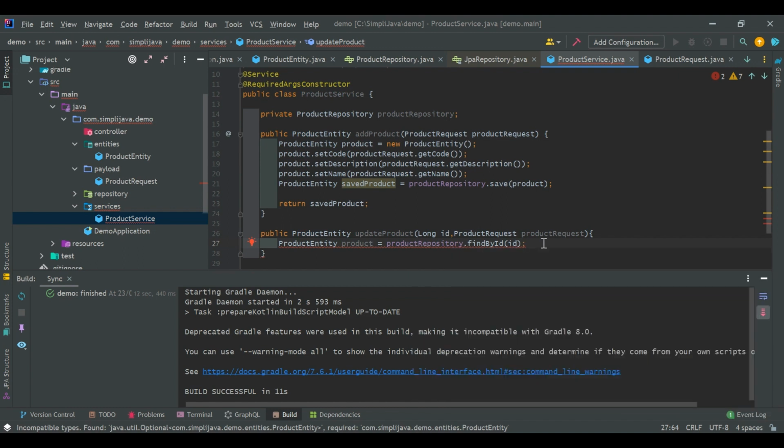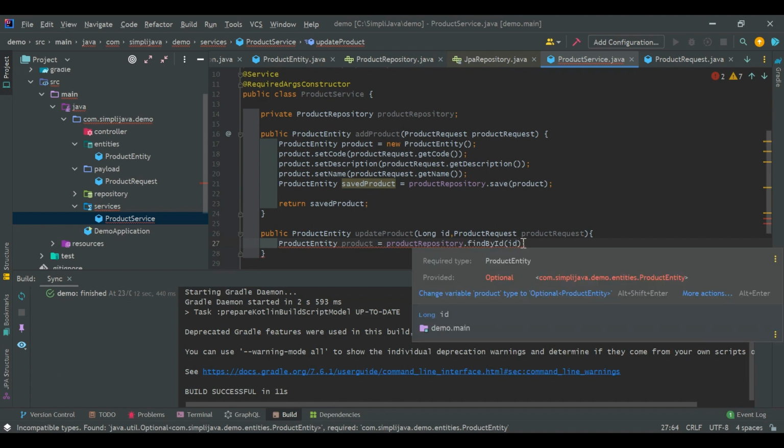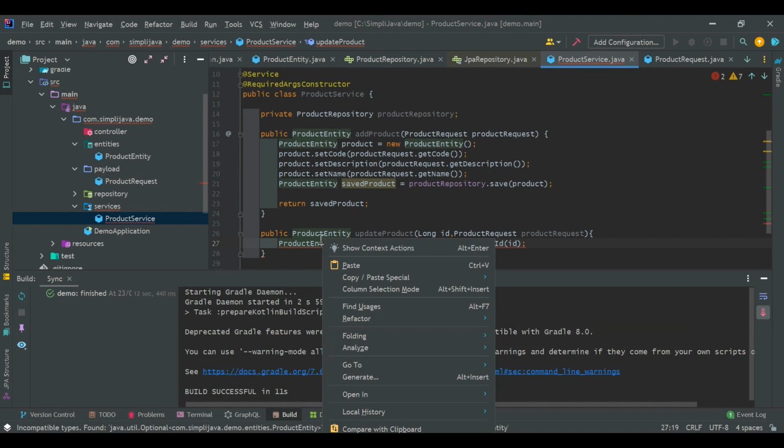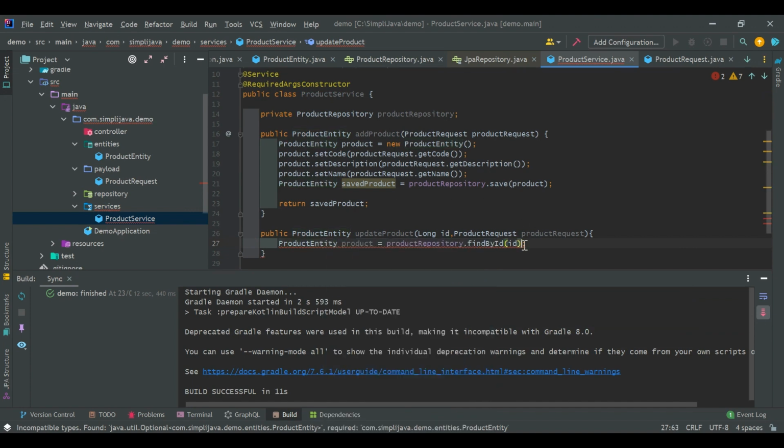By that we mean that it's not a must that the ID you give will return a result. So in that case, what we can have is you can say at the end .get so that it returns, or, if you don't want to do it like this, you can say Optional.